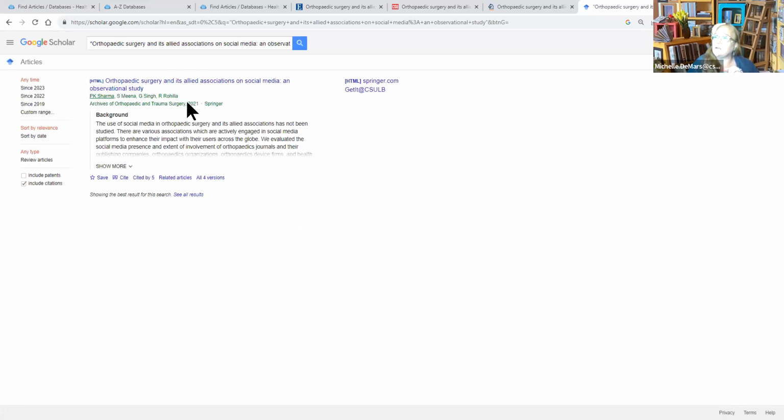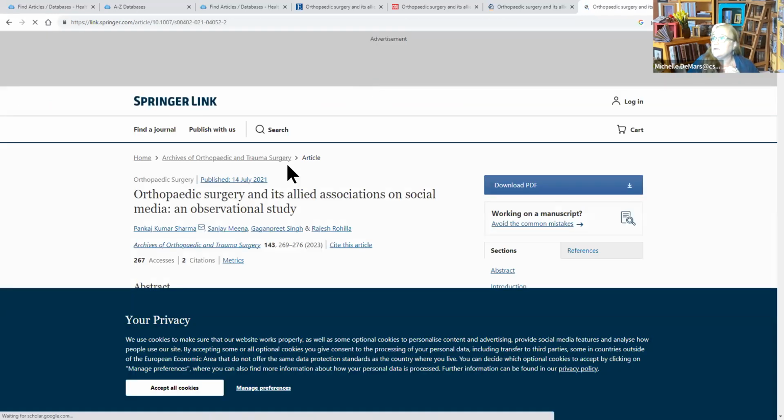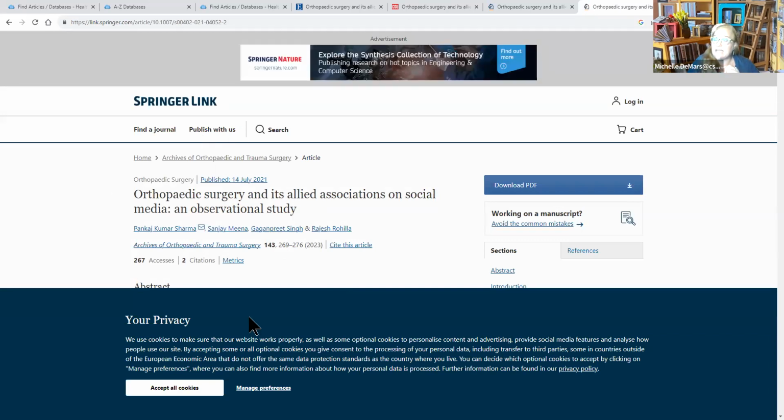So we're going to do a search. Here is the article, easy peasy. And what do you know? Here's the Get It Guide and the HTML for that article. I'm going to click on it. It's that same screen we were at before, right? But this time I accessed it through Google Scholar.